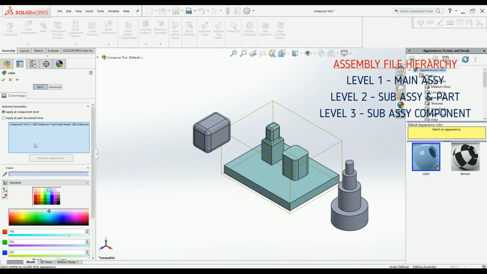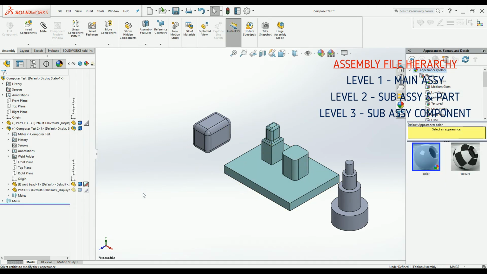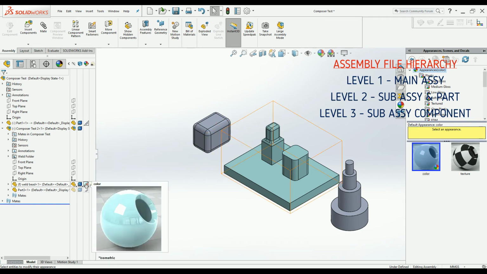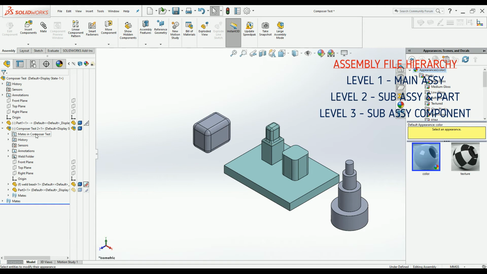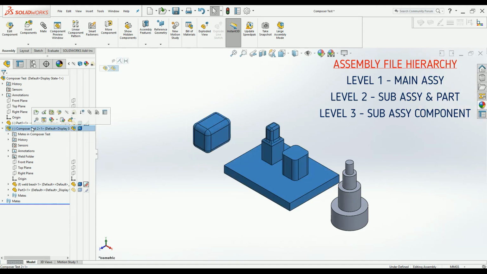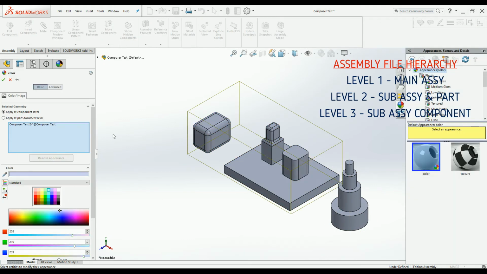Let's select this color and click OK. Now we are at component assembly level appearance, and let's select this sub assembly. I'm going to select this sub assembly and apply the color. I'm going to select this component and pick a different color and click OK.